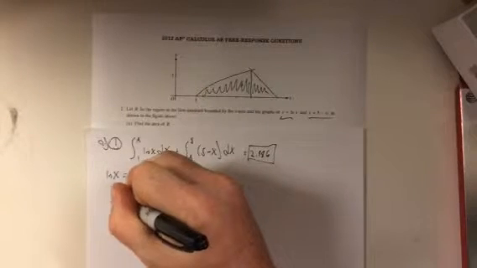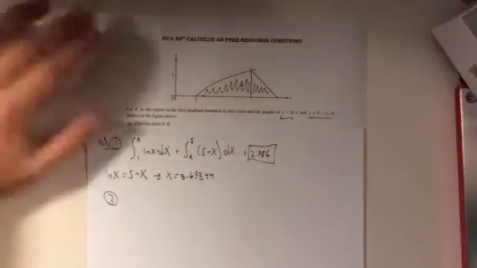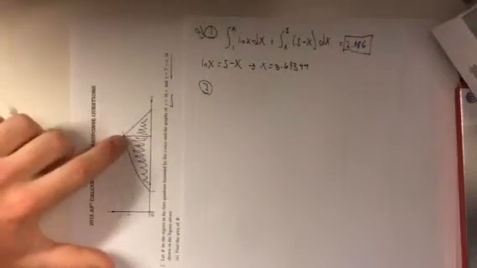Alright, the second way we can attack this problem is by putting it in terms of y, which is essentially, what I like to do is I like to flip the graph. Here, let me do it for you guys. And then pretend like it's in terms of x. So now we're finding the integral from 0 to wherever they intersect again.